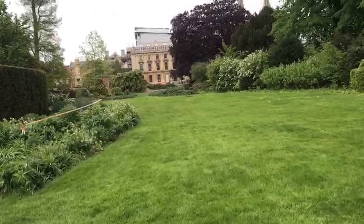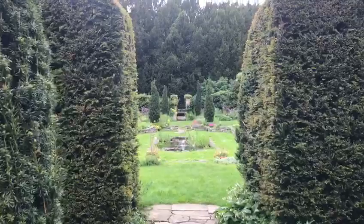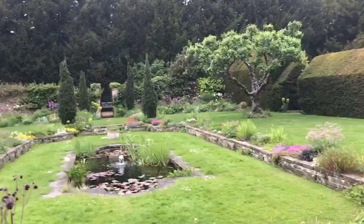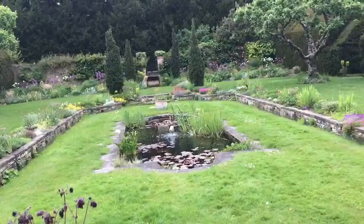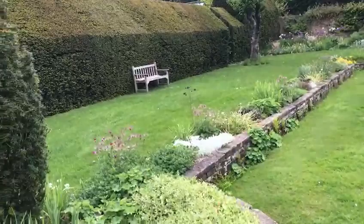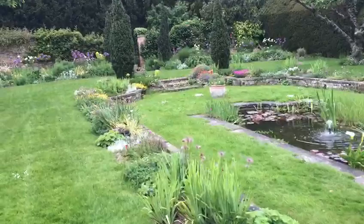So this is probably one of my favourite parts of the garden, which is just where the little pond is. Oh, at the moment we have a heron over there — if we're really quiet and don't scare him off. Sometimes he flies off. We do sometimes have fish in the ponds, and I just absolutely love coming and sitting here and taking in the beauty of Clare really. My absolute favourite part of the college — it's just picturesque, it's really beautiful.